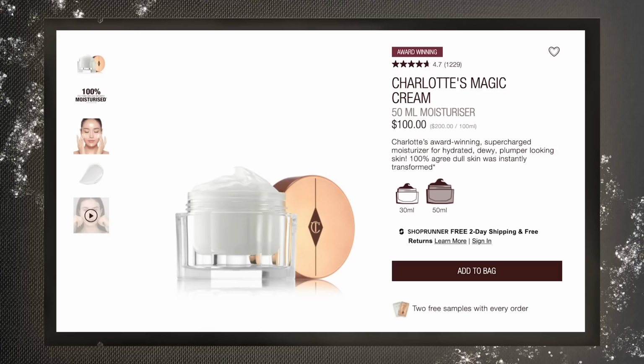Well, hello up close. Okay, so I have just massaged into my skin the Charlotte Tilbury Magic Cream. Everyone that I turn on to this cream is obsessed. Like, we're all like, oh my God, I know. Don't you wanna just roll around in a vat of it? I do, it's the best. I think that this is better than La Mer.